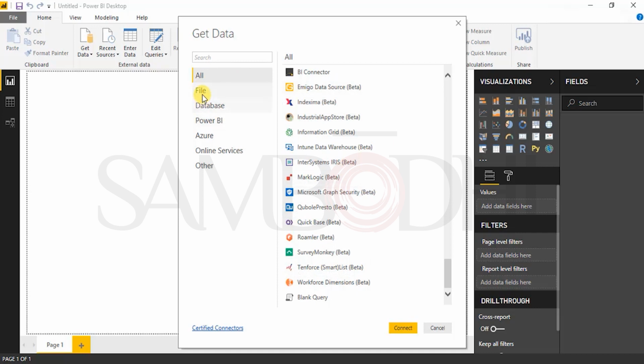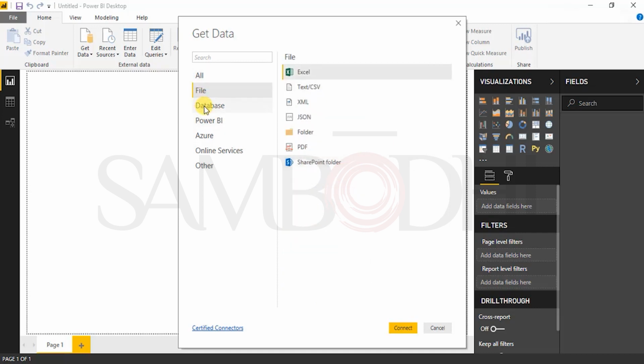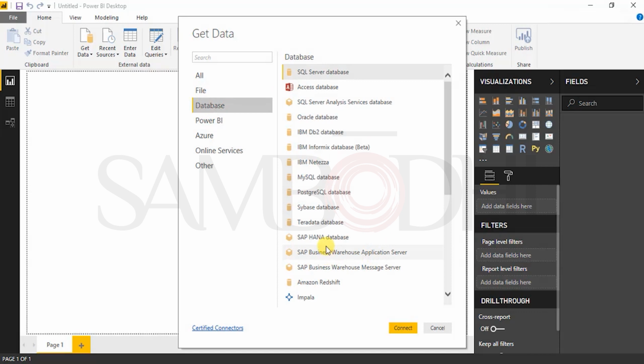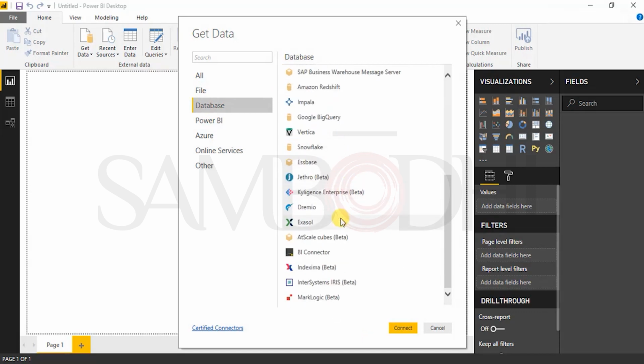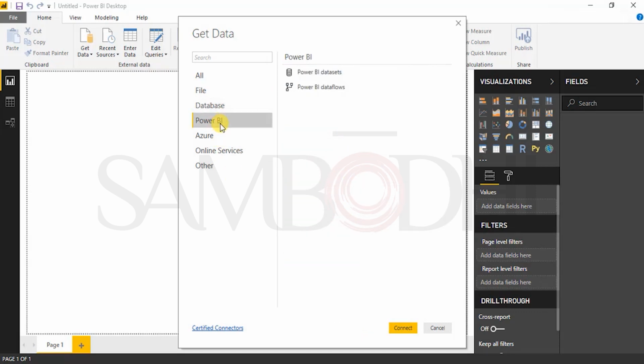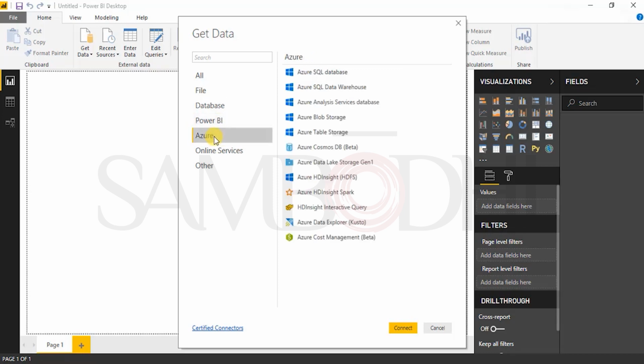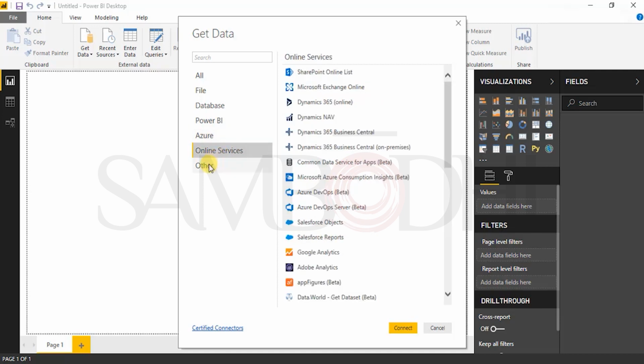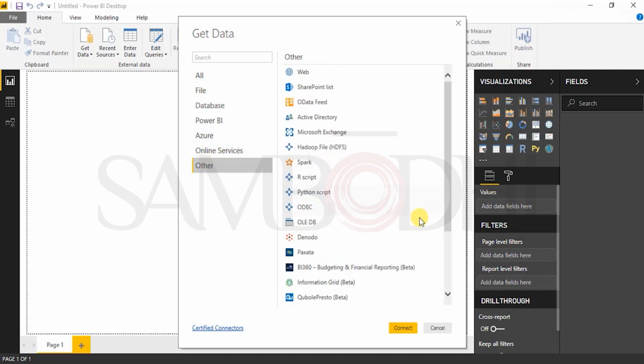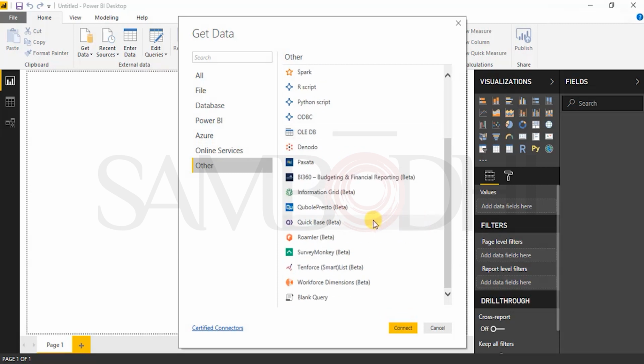These data sets are file-based data sets. These are databases which are SQL databases and NoSQL databases. All kinds of databases can be used. Power BI data sets can be imported. Dataflows, Power BI, Azure related, cloud-based. So there are on-premise, there are cloud-based Azure online services, again something on the cloud, and there are others which you can build on your own, which is available in your company, that can be linked into this Power BI. And if you want to look at it, there's a link which takes us to a connector.